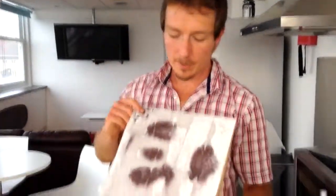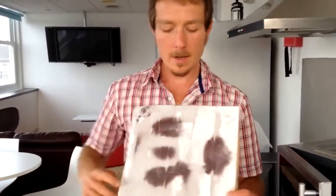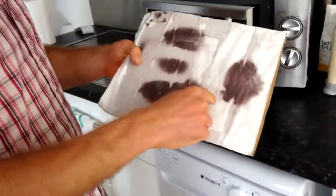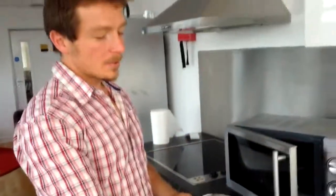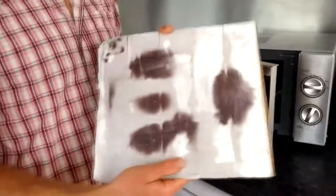There we go — look at that. So there are the hot spots in the microwave. You can actually feel this — it's warm here and it's completely cold here. These are the parts where it's actually cooking and these are parts where it isn't. It's in three dimensions, so if I were to put this higher up there might be other hot spots. So it's important that it fully spins around so that your meat, whatever it is you're cooking, gets heated all the way through.